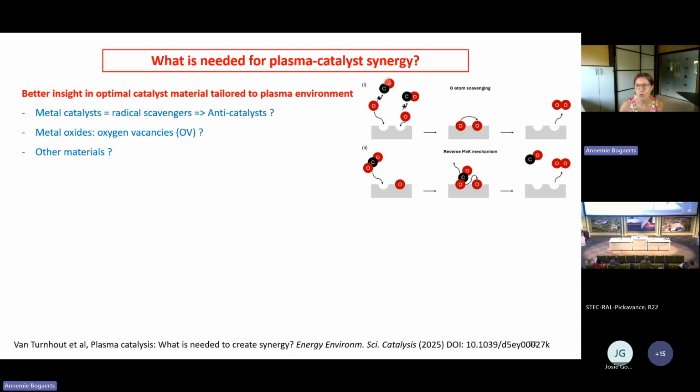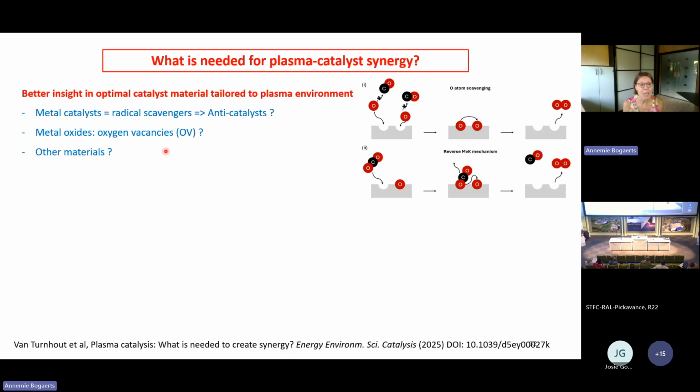So you would have a CO2 plasma. It would break up in the plasma into CO and oxygen atoms. If the oxygen atoms adsorb, they avoid being recombined with CO into CO2, and then two oxygen atoms can recombine as oxygen. So this can explain a better result. Another way is that CO2 can be adsorbed and then dissociate, and the oxygen can fill oxygen vacancies, and then CO and oxygen are desorbed.